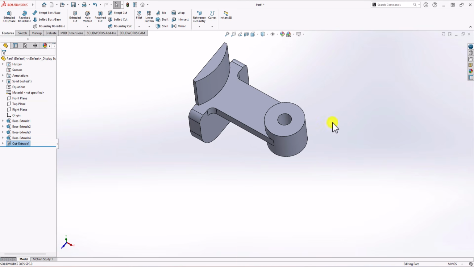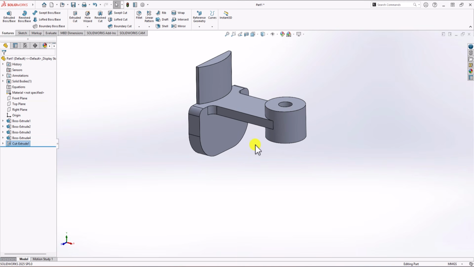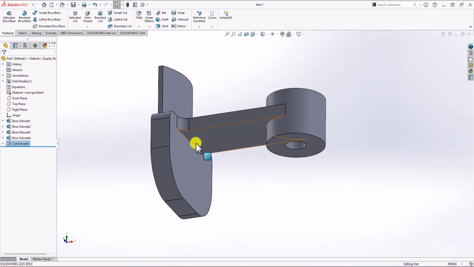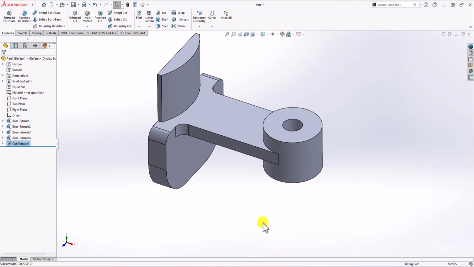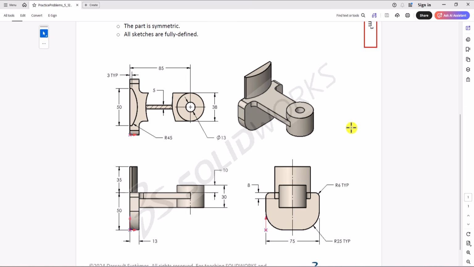Last step is to focus on a rib in this geometry, which should be located in this bottom surface. This part is quite tricky because it's not easy to understand from the drawing. Let me show you something interesting in this question. In the question, if you look at the 3D model, you're not seeing anything about the rib because the rib is kind of hidden. Now, how can we know that there is actually a rib in this question? The answer is this top view.